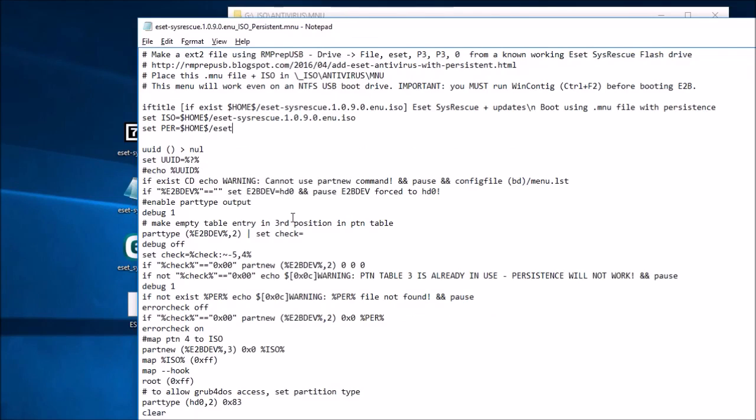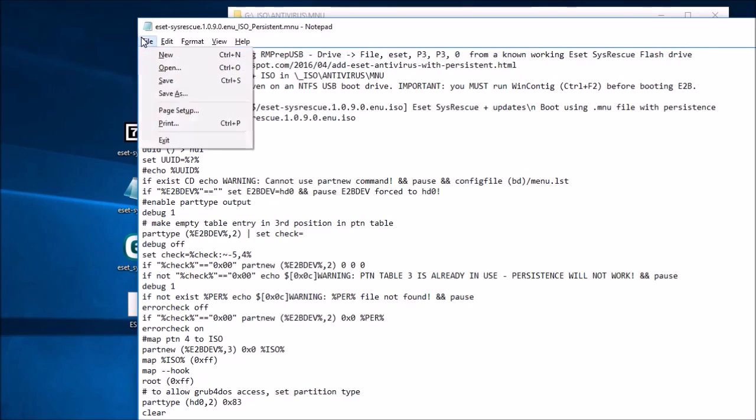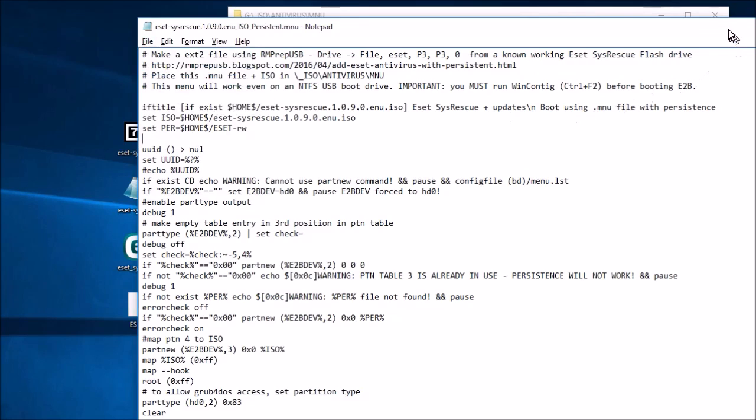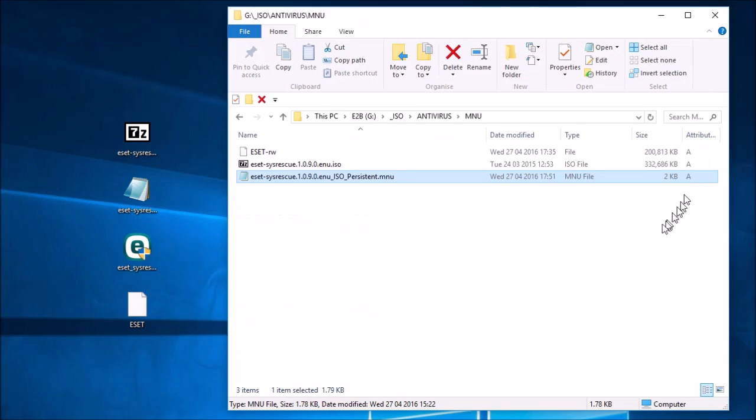It's now in the same folder as the menu, and if you're using an ext2 file system instead of NTFS or FAT32, you'll need to make sure the case is right. But because we're running an NTFS in this case, but with FAT32 it wouldn't matter, it's not really case sensitive anyway. Just save that. And that's it. That should now boot.